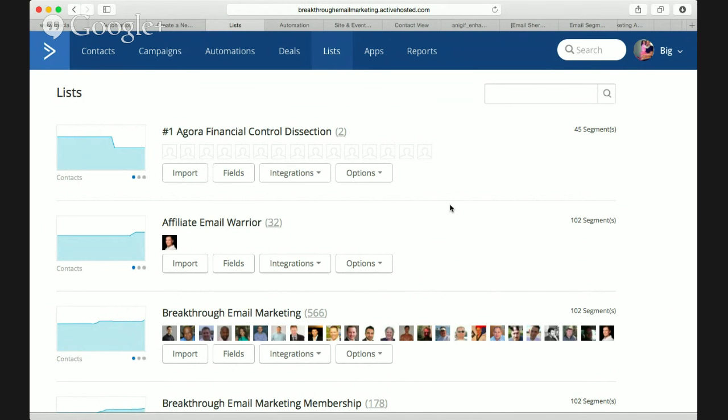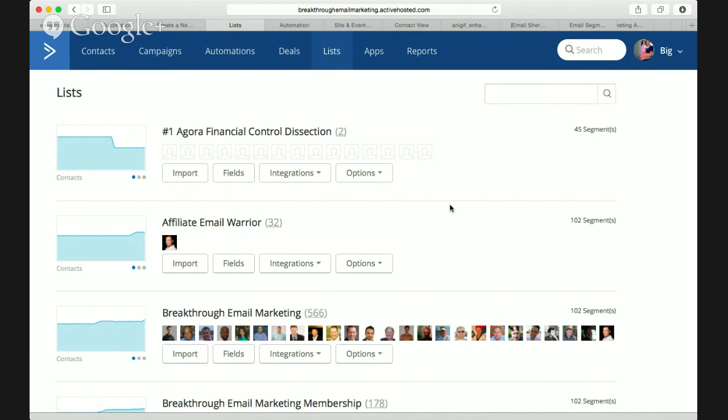And I understand why a few people are hesitant and they're like, whoa, wait a second, lists, because people like AWeber and InfusionSoft and Ontraport actually charge you. They count one person against your account, whatever your plan is, multiple times if they're on multiple lists. So if they're on Email Response Warrior and Breakthrough Email Marketing, they count as 2 people. What if they're on Affiliate Email Warrior? What if they're on Email Inbox Warrior? That's 4 or 5 times counting against my plan.